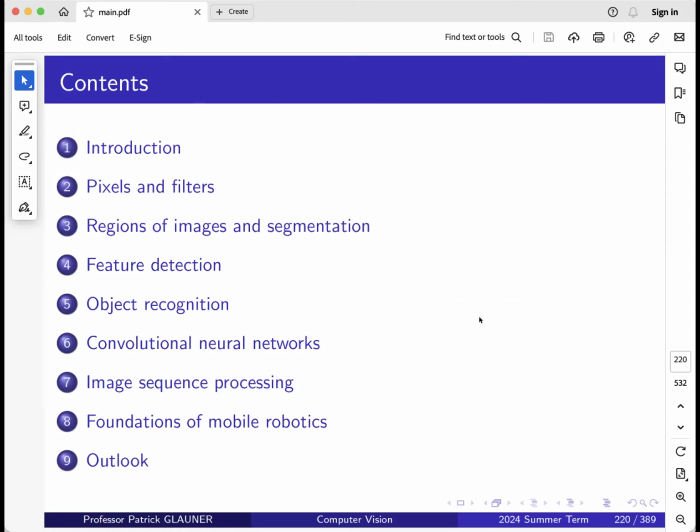And that's why we'll be looking now at image sequence processing. And after we have just done this, we will also look at the foundation of mobile robotics, because we also want to interact with our world. So we should know about robots. And in the Outlook chapter, there are a few more advanced things like vision transformers, stereo vision, generative adversarial networks, but those are just a few things for the Outlook.